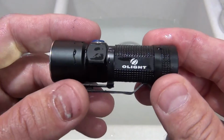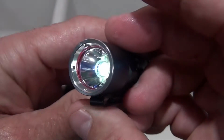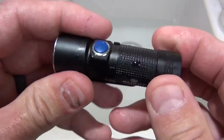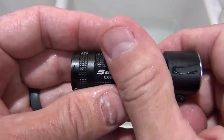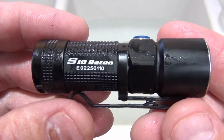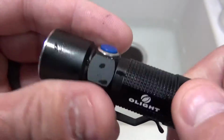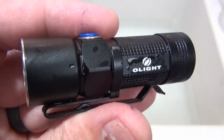So that Olight S10 Baton is a nice light. Now I'm not going to take this thing out and do the impact resistance. I bought this for my own personal light. I don't want to be dropping it for no apparent reason. When they say that they are 2 meters impact resistant, I trust them, because as a flashlight reviewer, I'm always dropping flashlights for my videos. And like I said, this is going to be a personal light for me. I don't feel like dropping it.